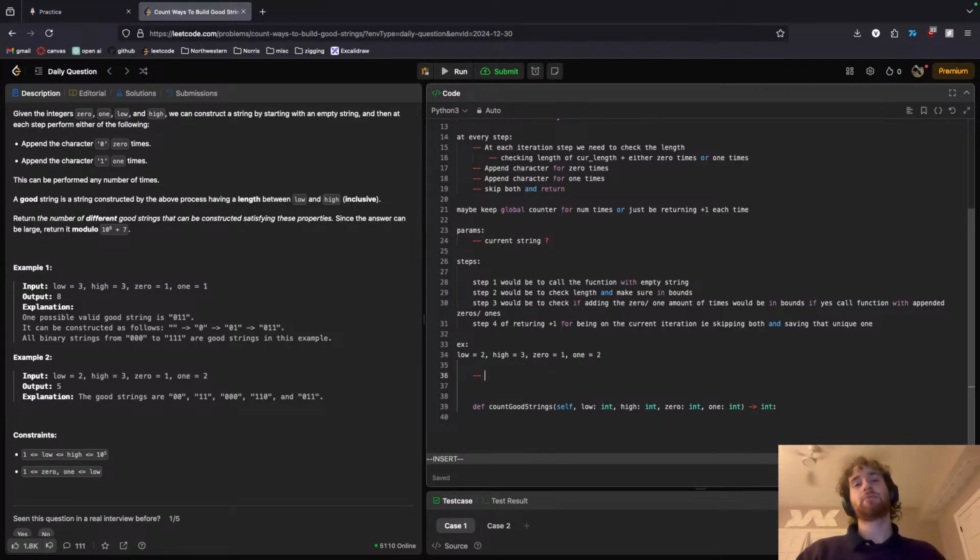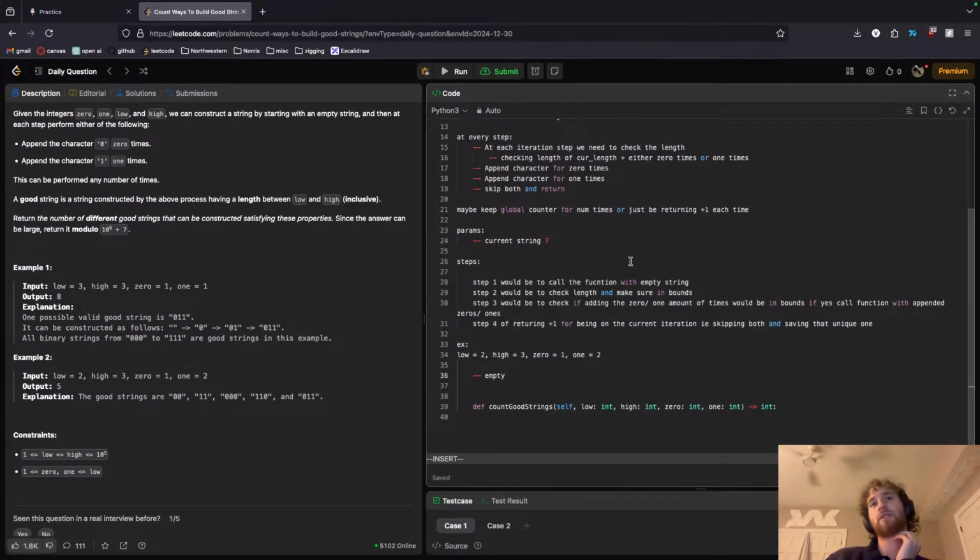So at the first step, we do see low is less than or equal to high, meaning it could be possible that low and high have the same value. That's true. I don't exactly know what that would change though.